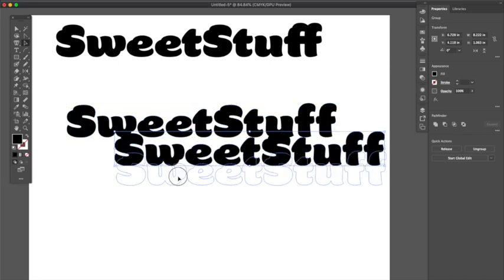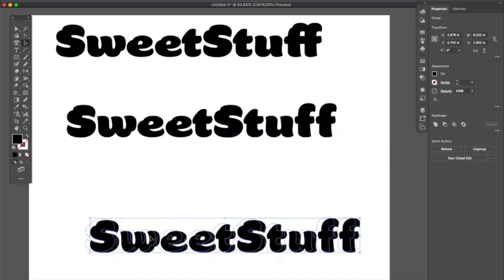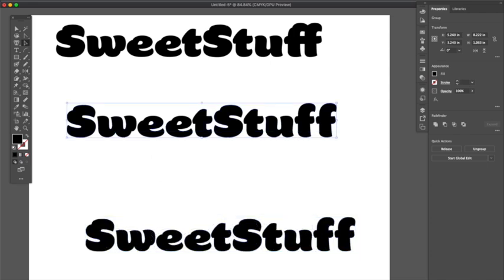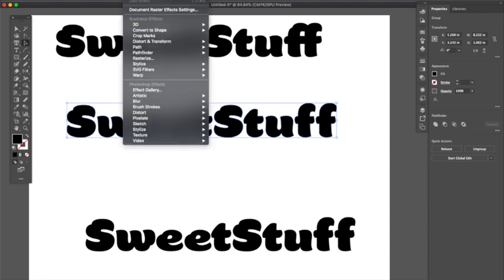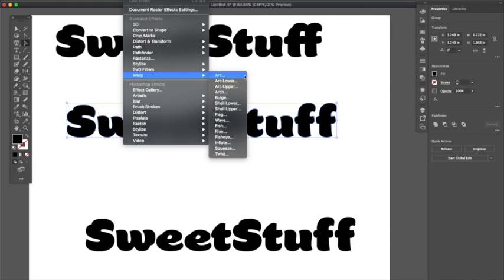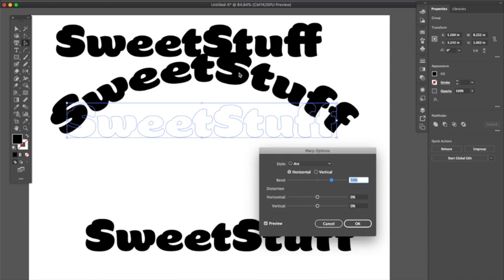I'm going to try a couple of different things. One, I'm going to make a copy of that and move it to the side because I'm going to do two different things with it. One thing I'm going to do, now that I have it selected, is go to Effect. We've got a bunch of different effects, and I'm going to go to Warp. And what I want to do really is open up the transform window. So I'm just going to pick the first one there, that's arc.